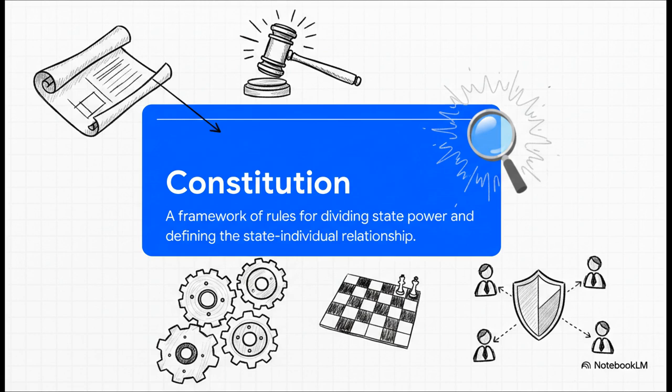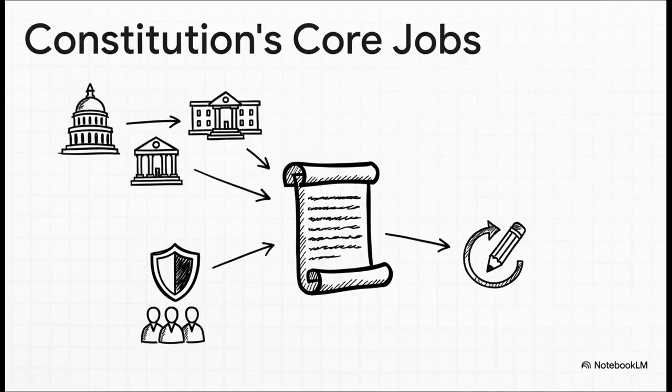So in other words, it sets up the entire system of government and dictates exactly how it's all supposed to work. And you can really see just how detailed this blueprint is. I mean, the Constitution doesn't just create government bodies out of thin air. It specifically defines their powers, it sets the rules for how they're supposed to interact with each other, and maybe most importantly, how they interact with us. And get this, it even includes instructions on how to change the blueprint itself. It's really designed to be a complete self-sustaining system.